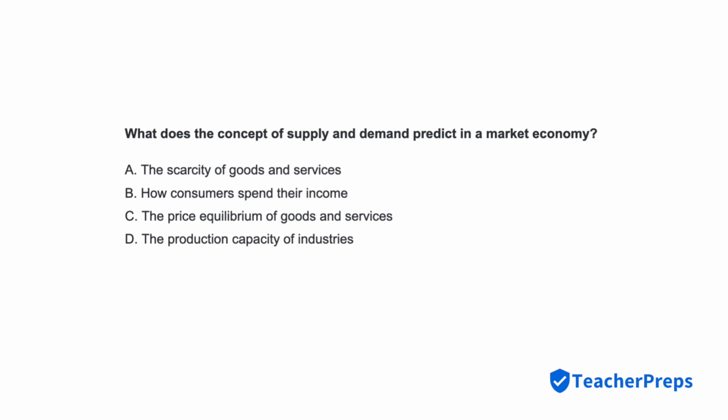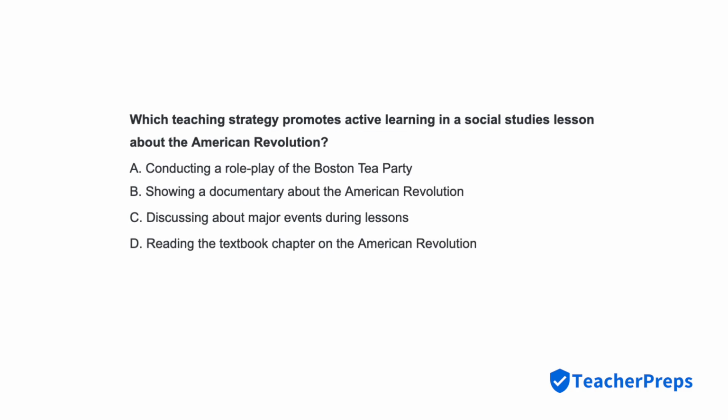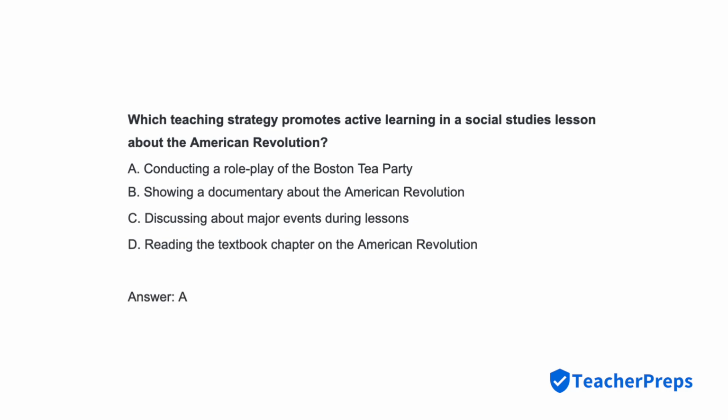What does the concept of supply and demand predict in a market economy? Correct response? Letter C, the price equilibrium of goods and services. Which teaching strategy promotes active learning in a social studies lesson about the American Revolution? Correct response? Letter A, conducting a role play of the Boston Tea Party.